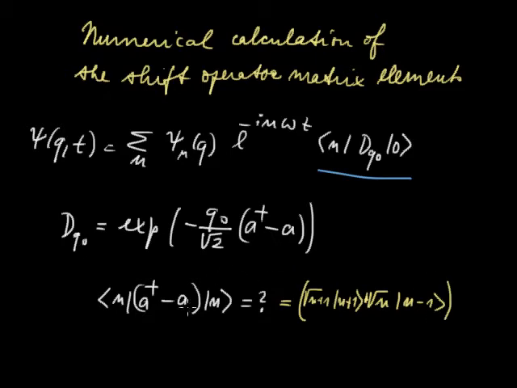So that was obtained by action of these operators to the right, and from the left, let's make some space here, from the left we have the bra n coming on this. So altogether I see n meeting n plus 1, this is 0, n meeting n minus 1, this is 0. So this is 0. I haven't even looked at the non-diagonal elements here, but I can say that this operator is all but diagonal. This is not diagonal. That means the exponential of it is also not diagonal.